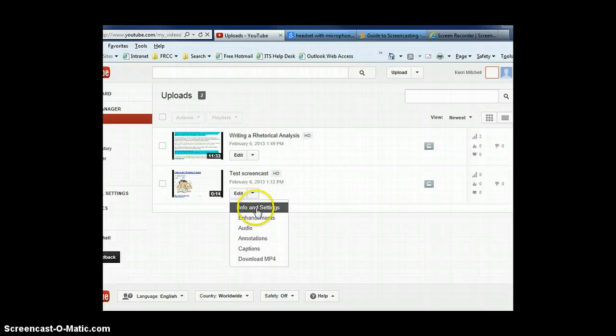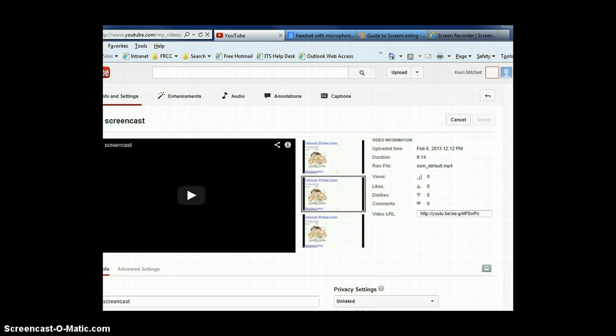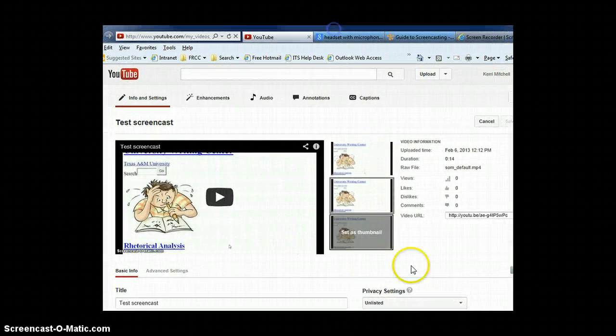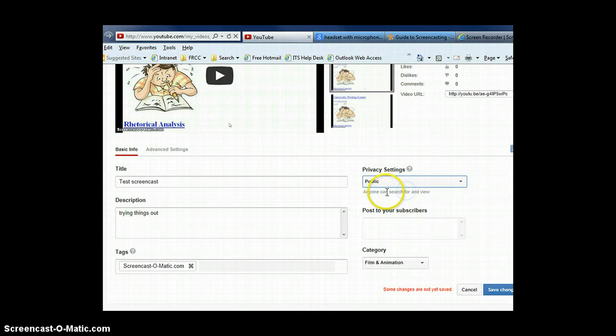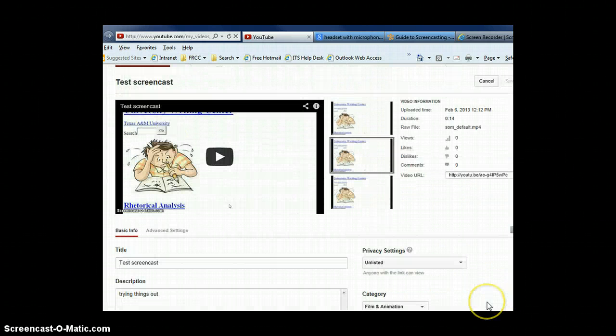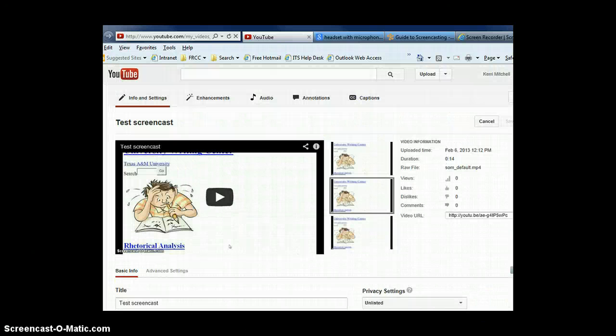So when I have a screencast that's made, I can go into Information and Settings, and when I'm in there, I can switch it off of public and put it on unlisted, save those changes. That means that the only people who can access my recording through screencasting in YouTube are my students or anybody that I send this link to. And the reason that's nice is because it just ensures privacy. It doesn't mean that your stuff is added to all of the public stuff on YouTube.